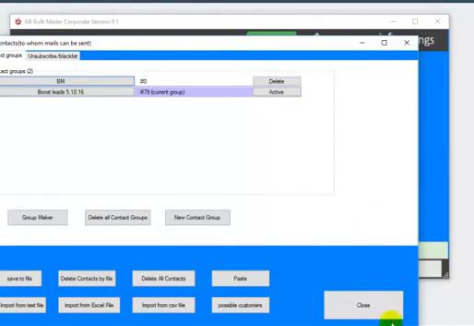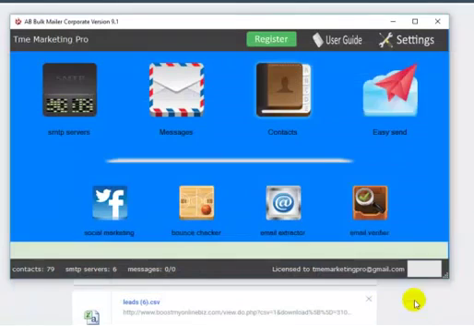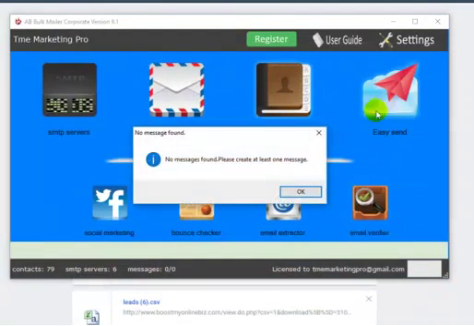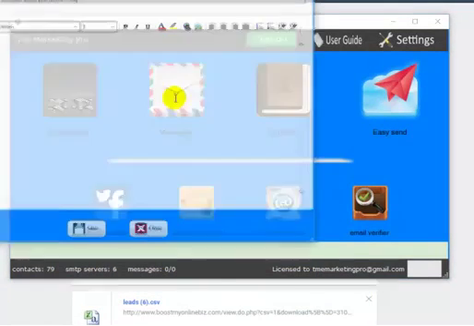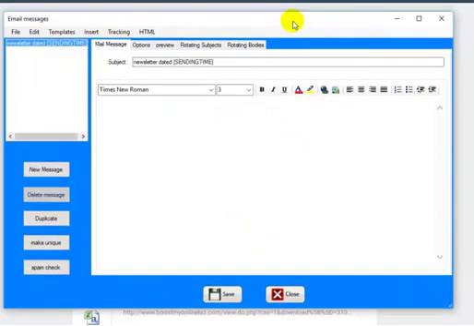Now once they're in there, it's real simple. All you're going to do now is start emailing. You can write out your message. Because I don't have a message, I can't do an easy send, so I go to message first, and we'll just put in hello, I have an awesome business. I'll just use that. That's not really a title I use. Let's put the O there.